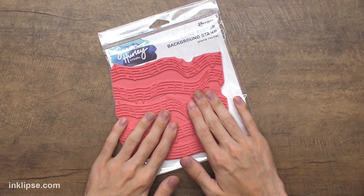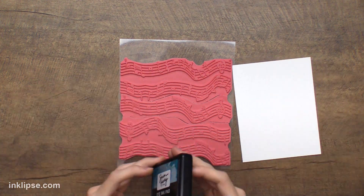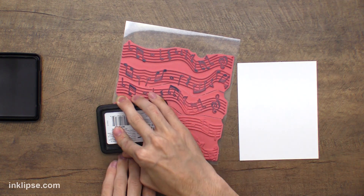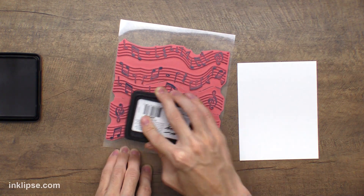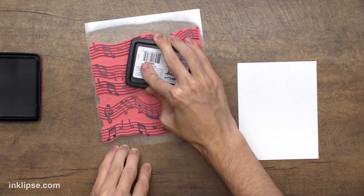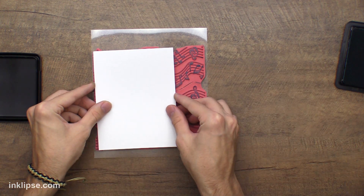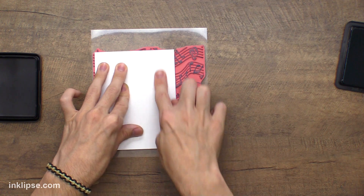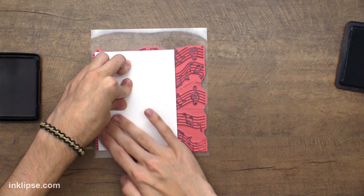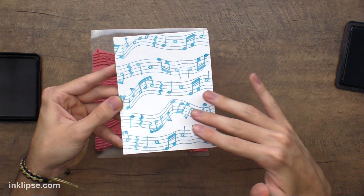You can use it as a full background, so let me show you how it stamps. I'm going to pull out an ink — let's do some Remember Me — and let me grab my stark white cardstock. I actually drew all of these notes and I used to play the piano, which is kind of funny. I drew all these notes and it's not an actual piece of music. It's actually inverted on each line — one line is right side up, one line is right side down — so it's just a fun and playful background. I'm going to place this down and give pressure all over to make sure it stamps really nicely. There we have our background stamped — it's super fun and kind of wavy with a really cool look.